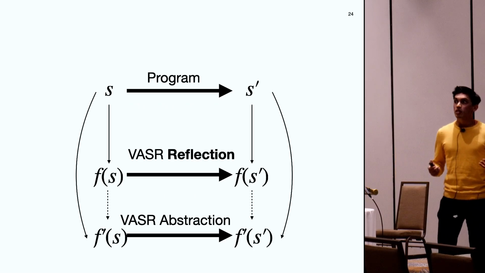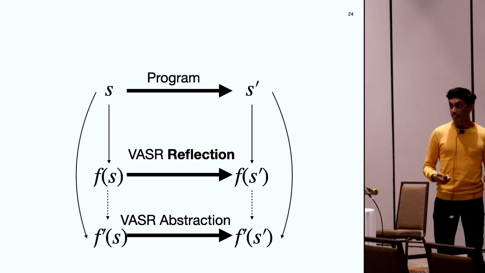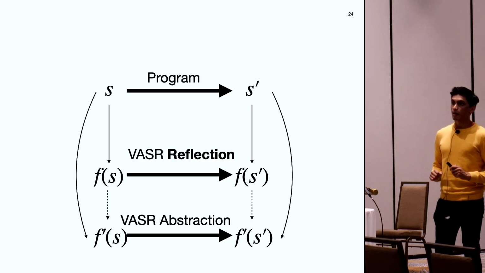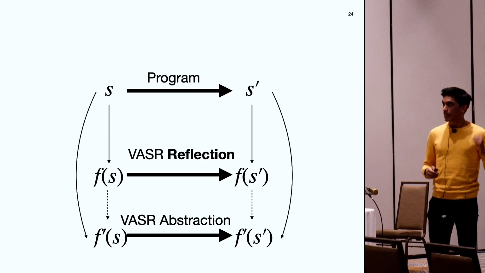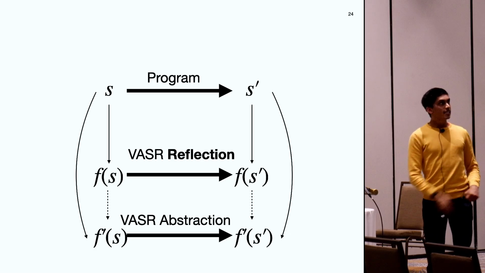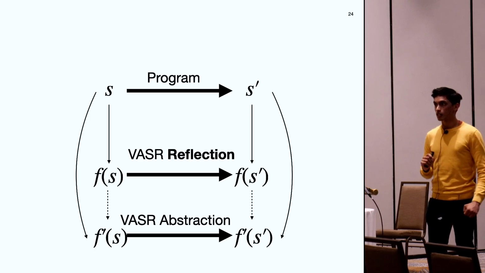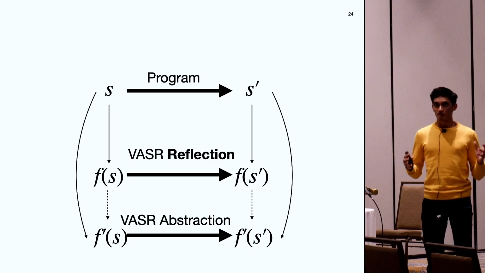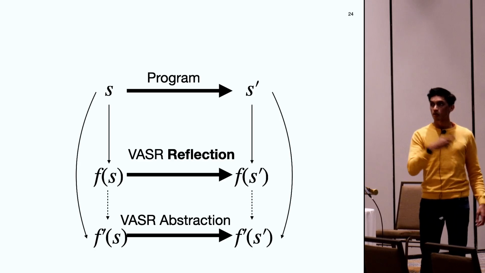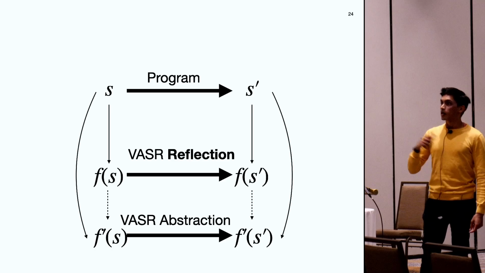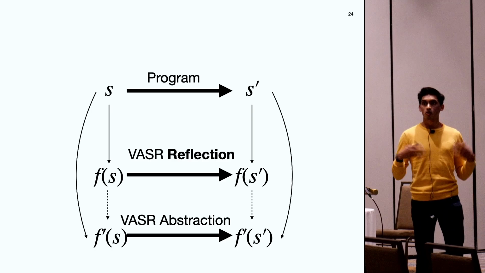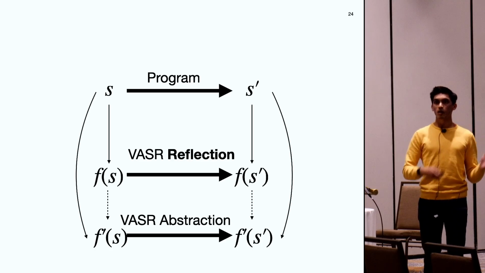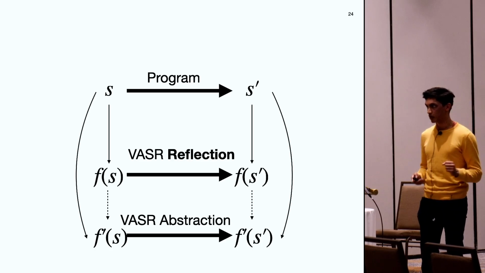Now, I don't compute any VASR abstraction. I compute the best one, which is called the VASR reflection. The VASR reflection of a program has the property that for any other VASR abstraction of the program, there exists a simulation from the VASR reflection to the other VASR abstraction. Simulation can be thought of as a loss of precision. And so the VASR reflection is going to lose some precision compared to the program, but any other VASR abstraction is going to lose precision compared to the VASR reflection. So the VASR reflection is best because it captures as much about program semantics as any VASR abstraction.